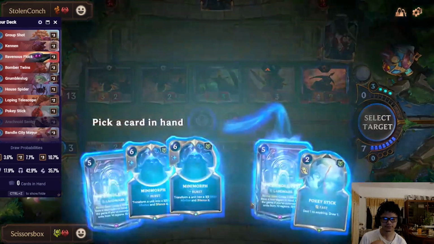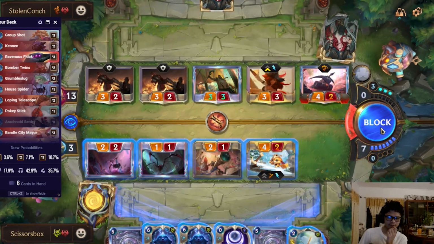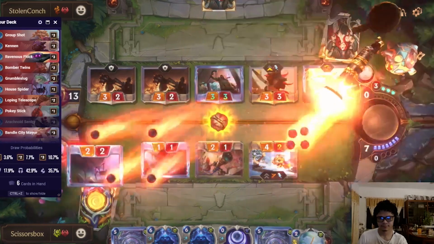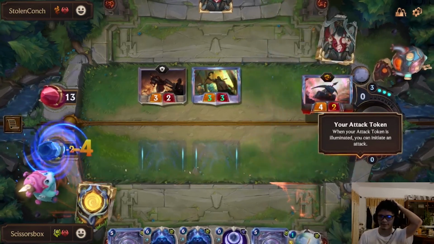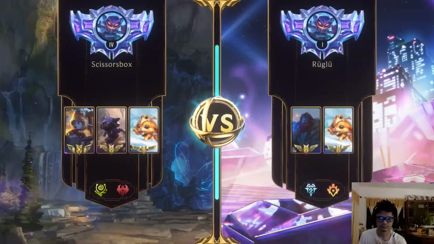Trying to think. I could use Mini Morph plus Pokey. Doesn't really do anything. Yeah, we lost. Alright, that's fine. Kind of a little bit of cheese, but I mean, good addition. The decisive maneuver. And a bit of a bad hand. A double tree, double Mini Morph.